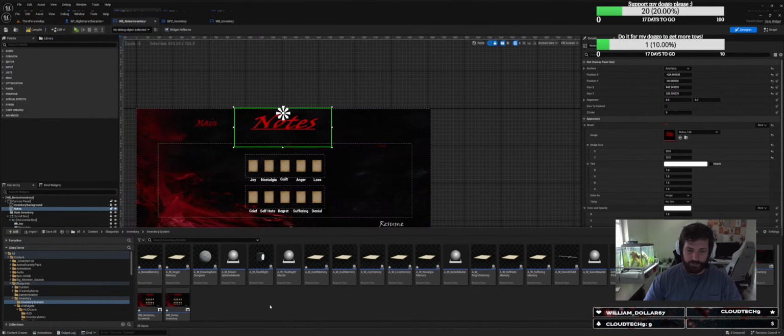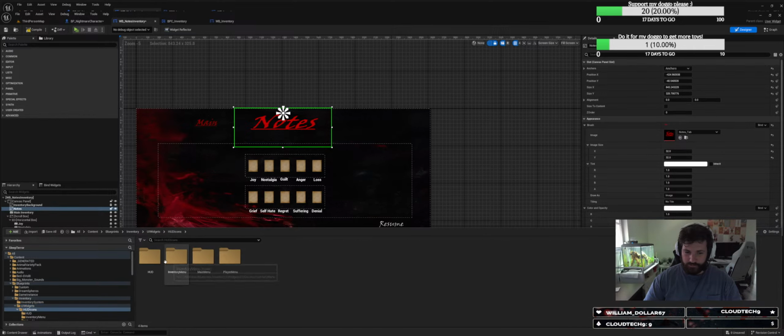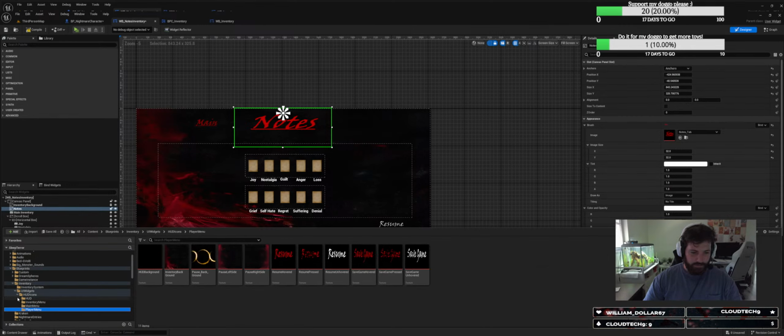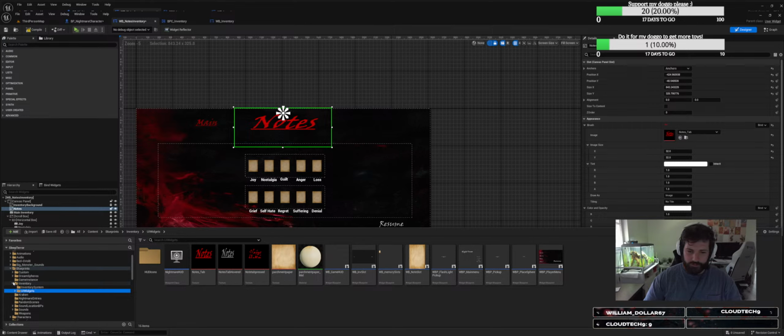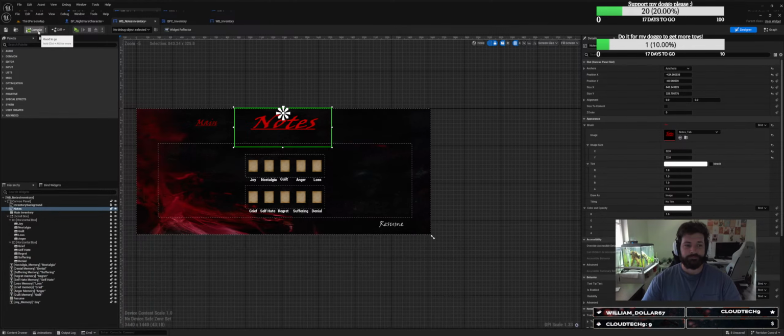So everything that is here should have all of this. Should have all of these different icons and words that I've done. Should have all of that in it. And then what you're looking for is this WB, which is just widget blueprint. And it's WB inventory, and I think that's in the inventory system. Yeah, it's in the inventory. You can ignore the notes for switch. That was a testing. I tested that widget blueprint with a widget switcher for the main menu, and it didn't want to work. So, oh well.